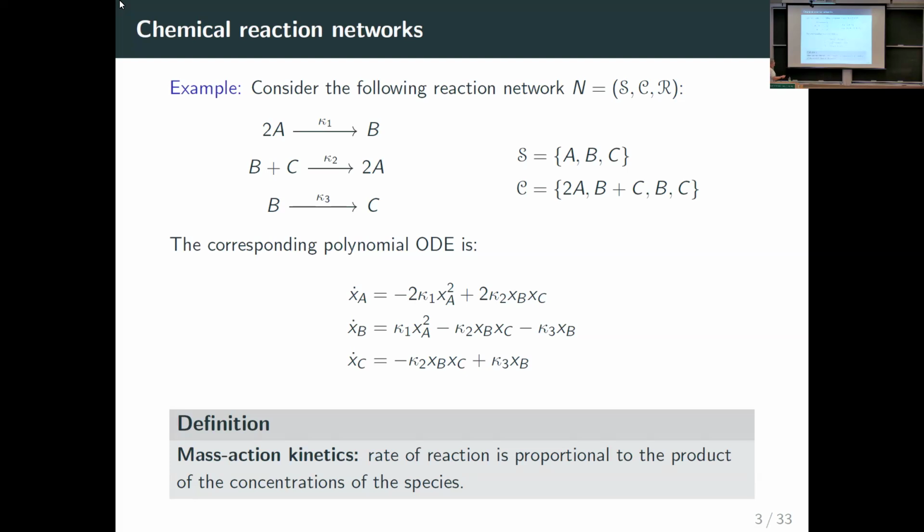So in this particular example, I'm going to denote the concentration of each of the species by XA, XB, XC. And then there's a recipe to go from this network down to this polynomial ODE. You go through each of the species and see how they change, and that tells you the coefficient. Let's work through maybe this first one. If I'm looking at how A changes as I go along that reaction, I lose 2A, all right? And so I'm going to get this -2 right here.